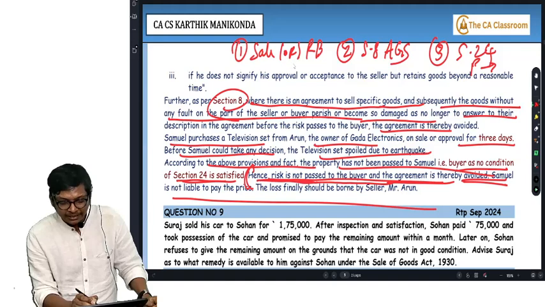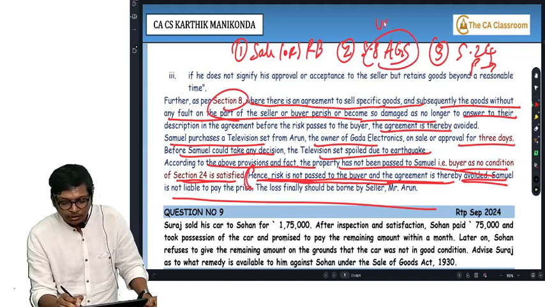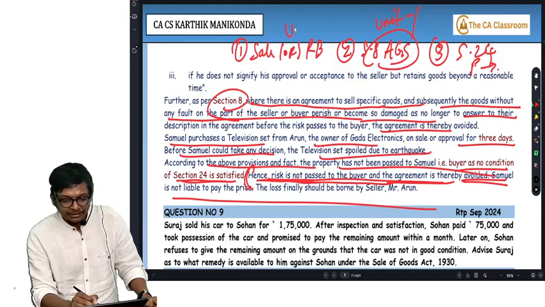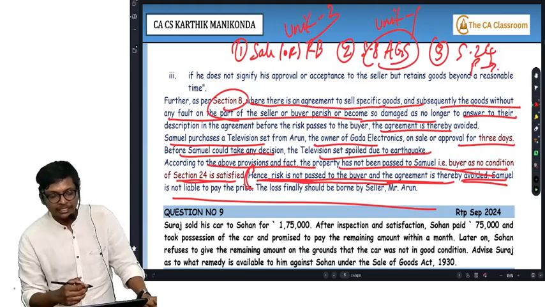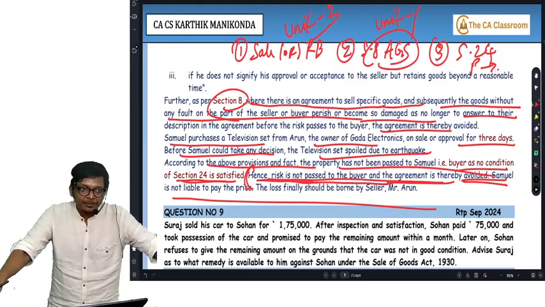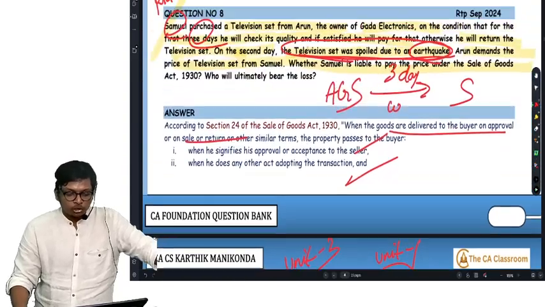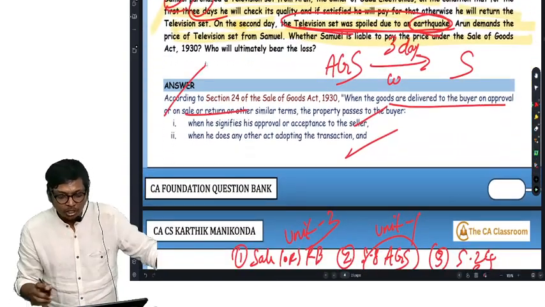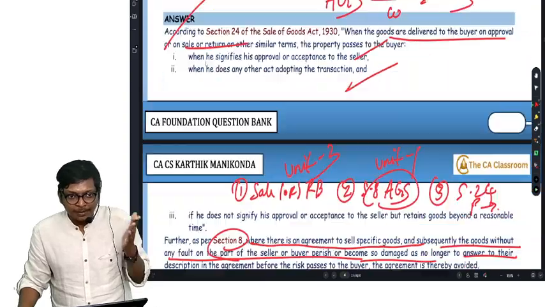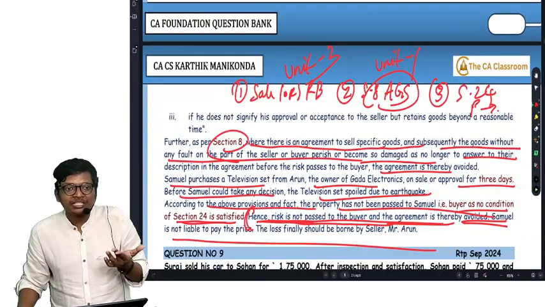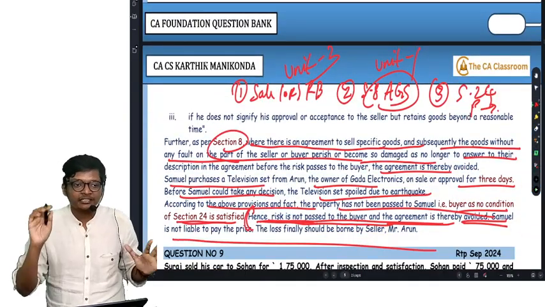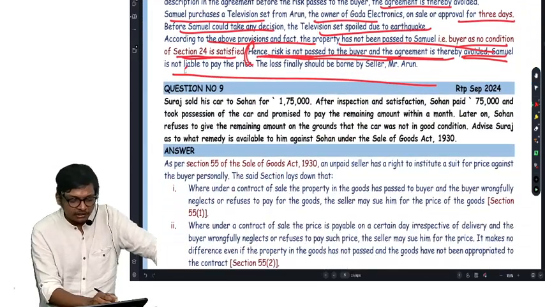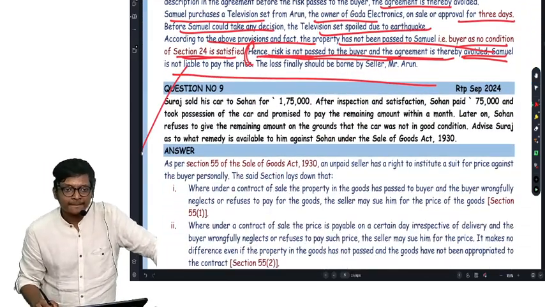So they're asking from an agreement to sell, unit 1, sale or return basis, and risk, which is unit 3. They are mixing unit 1 and 3. Are you following, guys? So here you will write sale or return basis, but the answer is not as per that, because by the time I could accept, the goods are destroyed, so section 8 gets activated. Are you following? Clear, guys? Good question for presentation. Any doubts? Anyone?